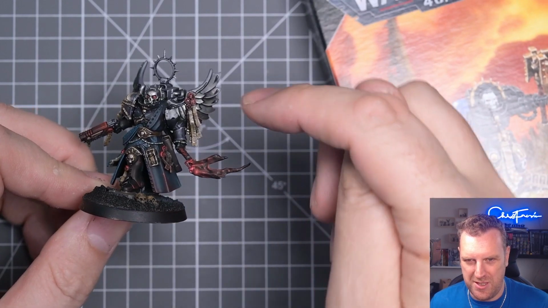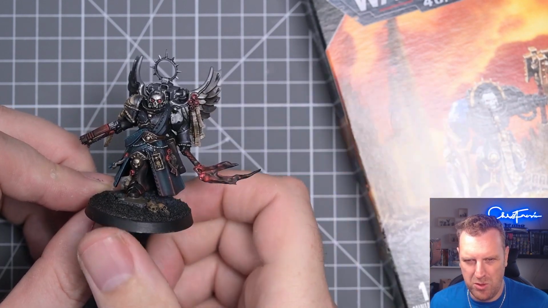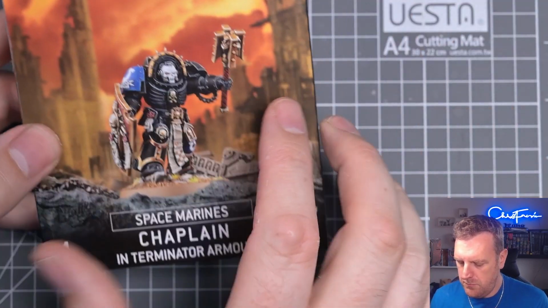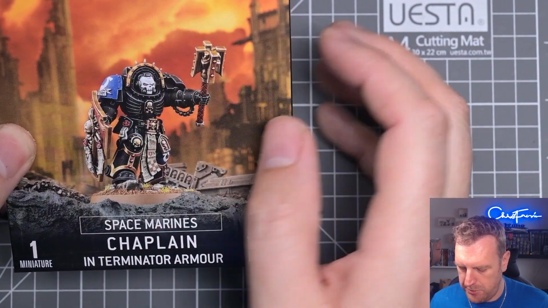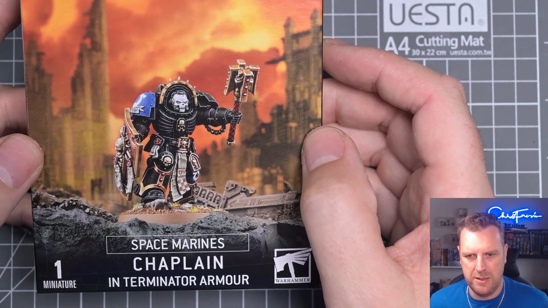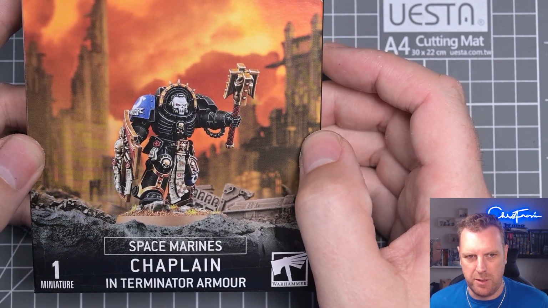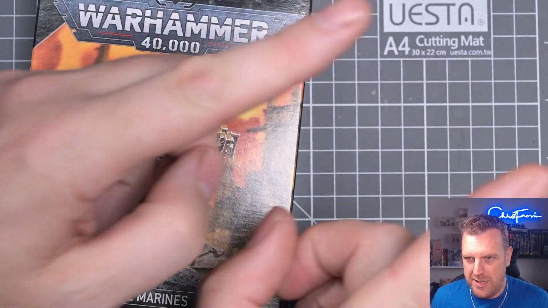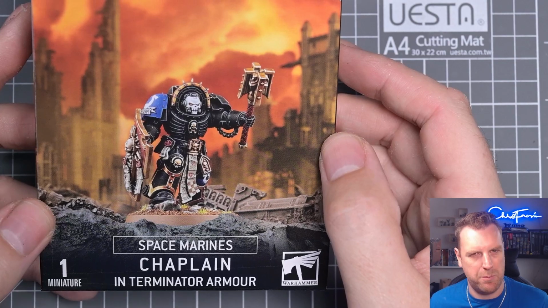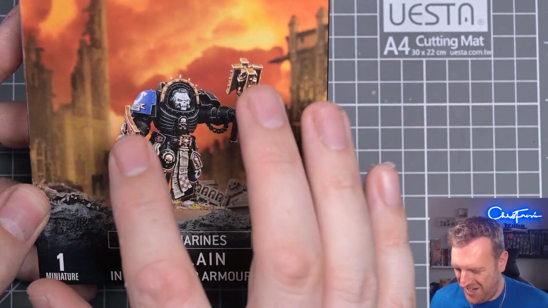What I'm going to try to do is convert this Chaplain for a Dark Pharaon, and I also want to see if I can get a few more purity seals on him, a few more little bits of ribbon and parchment around him, a bit of a nod back to the old classic Terminator Chaplain, which I might throw up a picture of right about now, if I'm very good at editing. If I'm not, then it won't be there, but I'm sure you all know it. So that's the idea with this one.